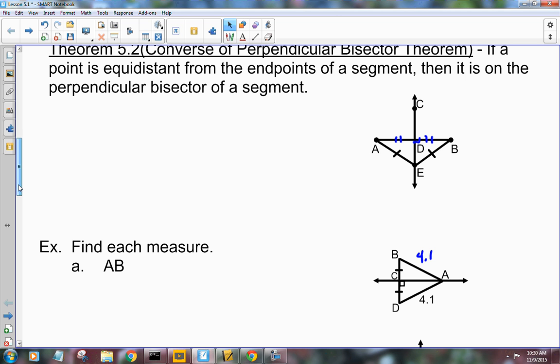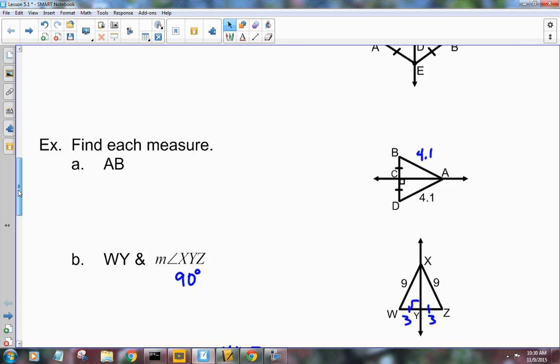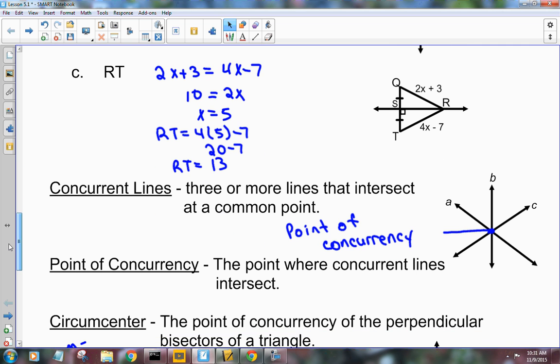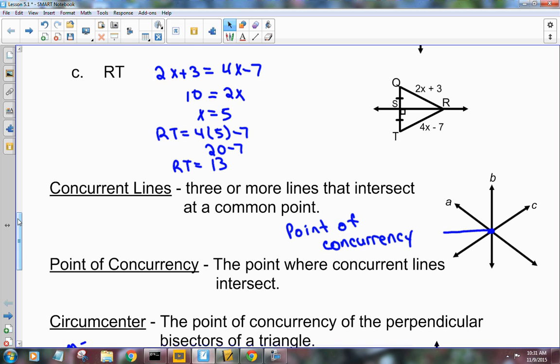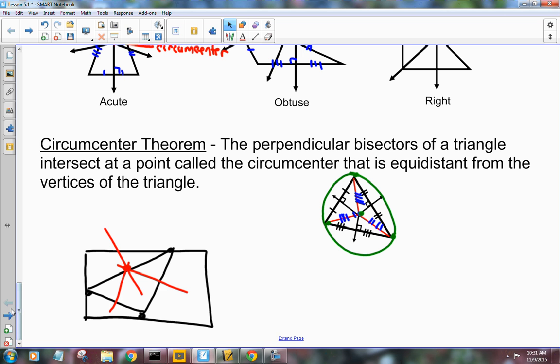Perpendicular bisector. Now, what if I draw all 3 perpendicular bisectors of a triangle? Where do they intersect? Well, what's that point of concurrency called? The circumcenter. And what else do we know about the circumcenter? It is equidistant to the vertices. That's a whole lot of vocabulary in there. That's a whole lot of things you've got to remember. So you're going to have to come up with a way to make it work, okay?